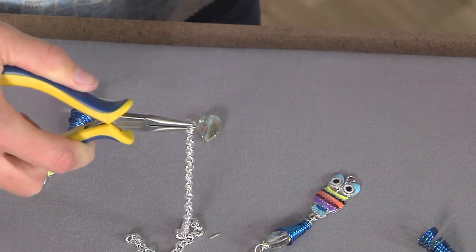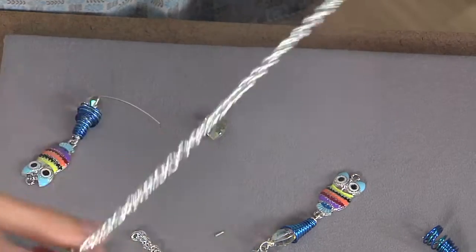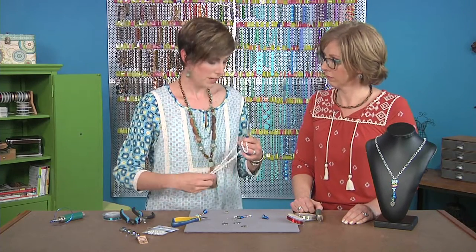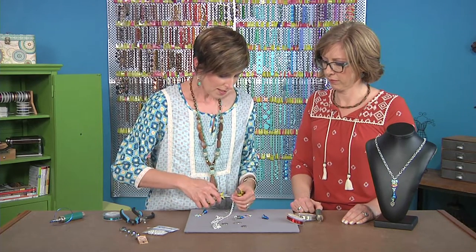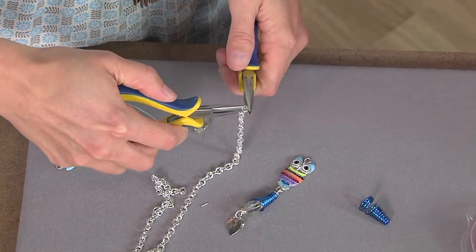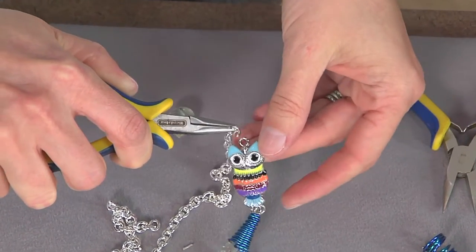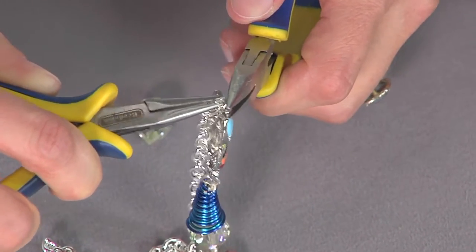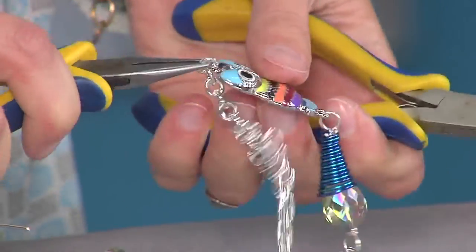It'd be fun to have different bowls of different charms and different beads so there's a lot of choice involved — they get to make it really personal, which is super important. To finish it, I measured the chain to my neck, held it up, and decided where I want my pendant to fall. Instead of using jump rings, we're keeping it simple — we're gonna open the last link of chain using chain-nose pliers. For thicker chain you'll need that, but you can find thinner chain too, just depends on what you have.